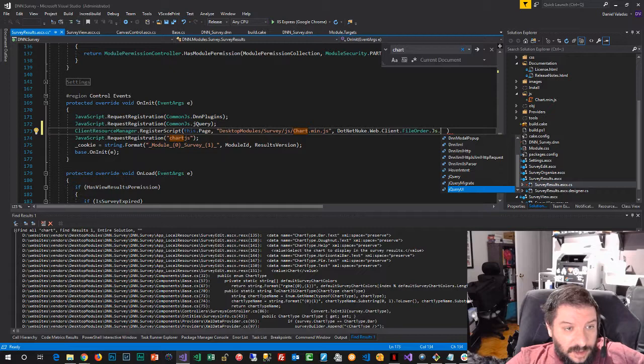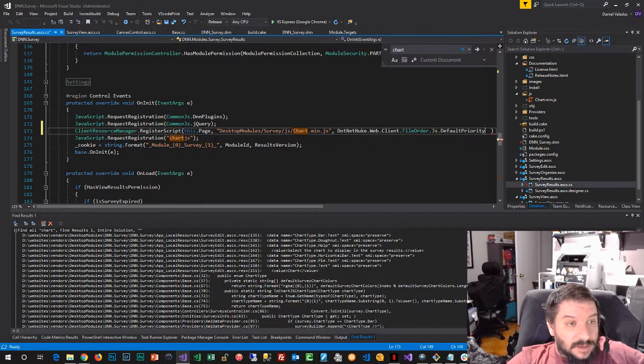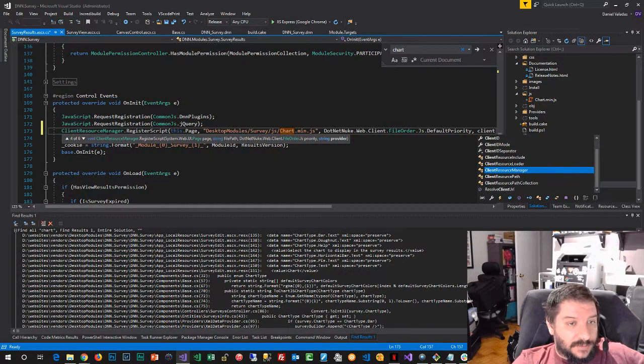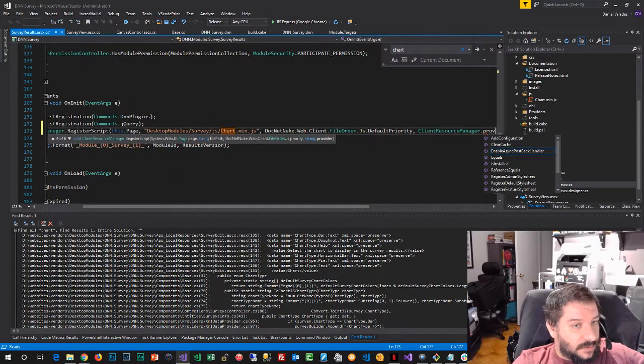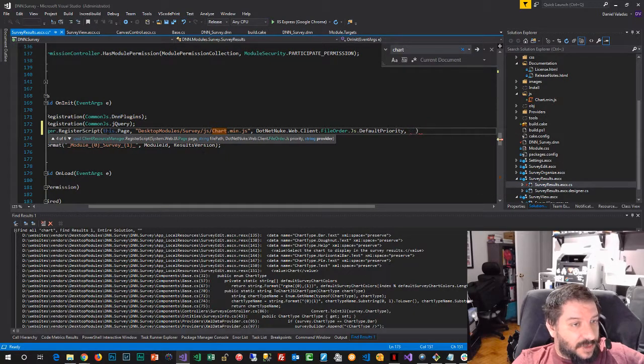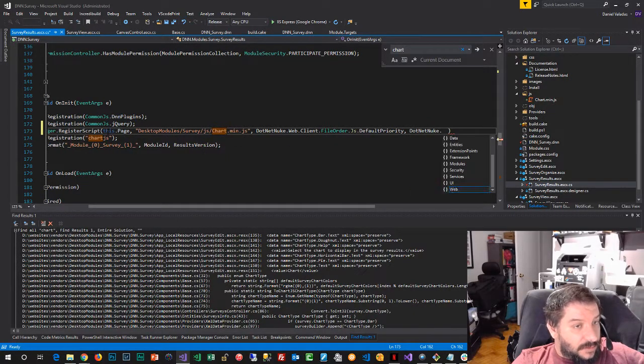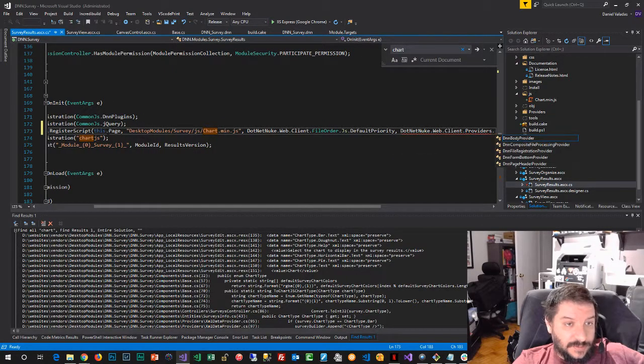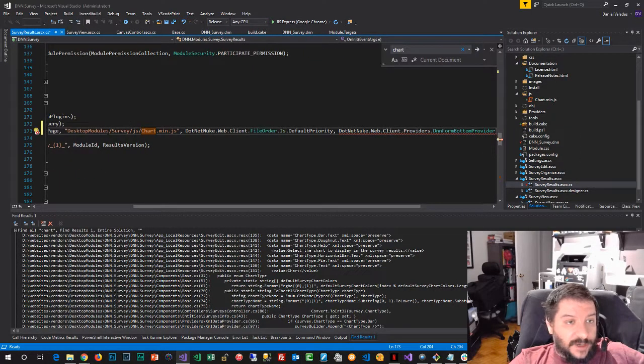Okay, so we wanted it on the, but let's put a default for everything, whatever. And the provider now is client resource manager provider, because we want it at the end of the page. .NET Nuke web client dot providers and DNN form button provider.